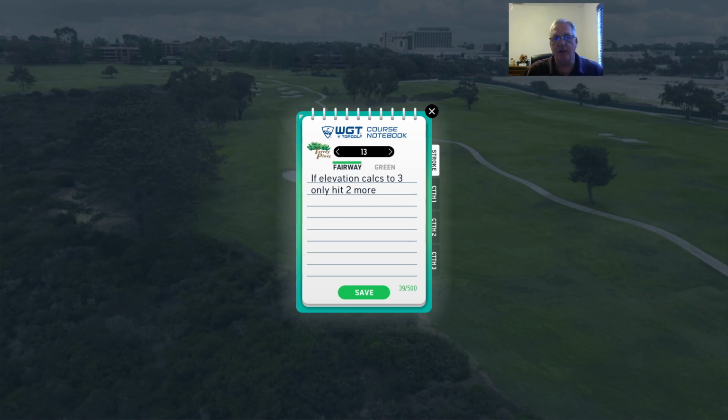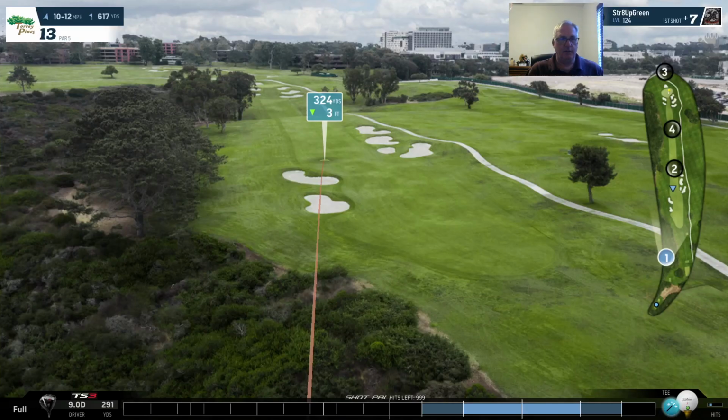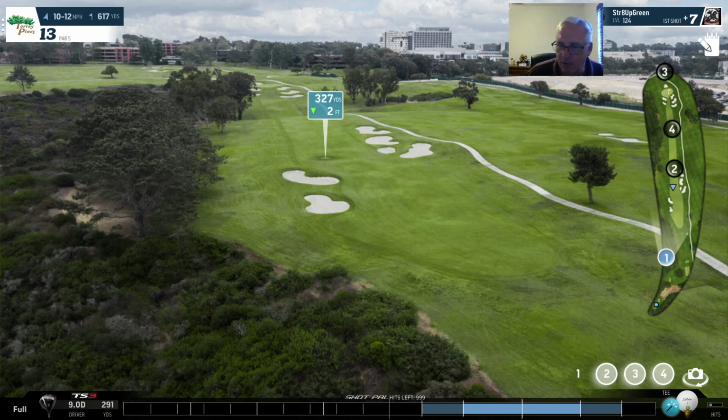If elevation counts to 3 only, hit 2 more. Not sure what that means. If you ever write notes while you've been drinking, make sure you take those notes out later. Alright.